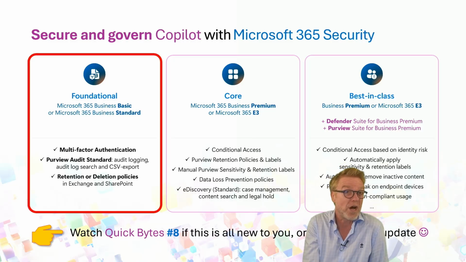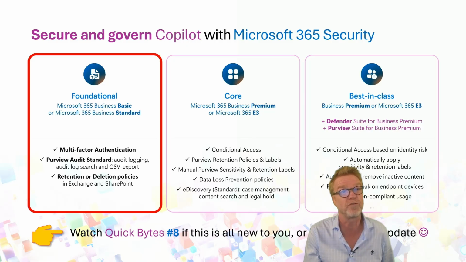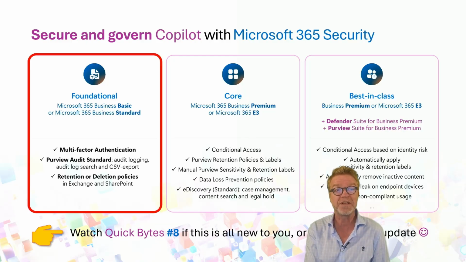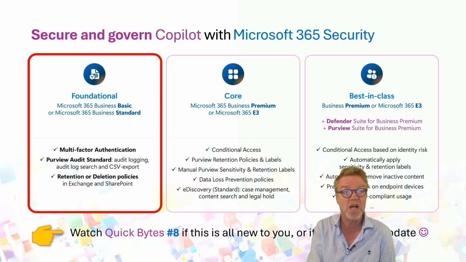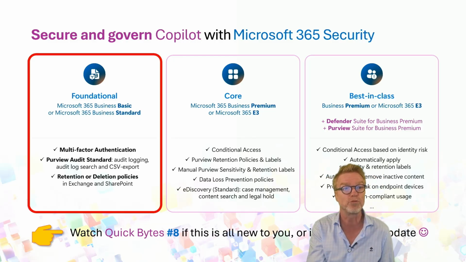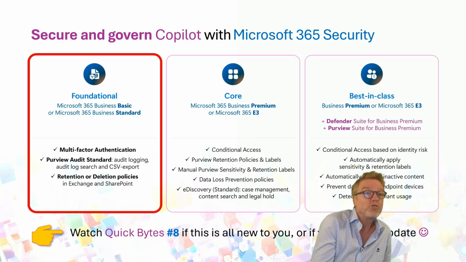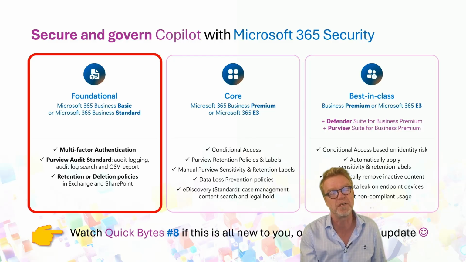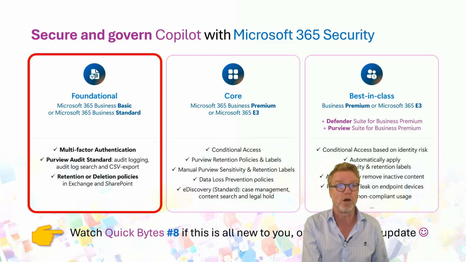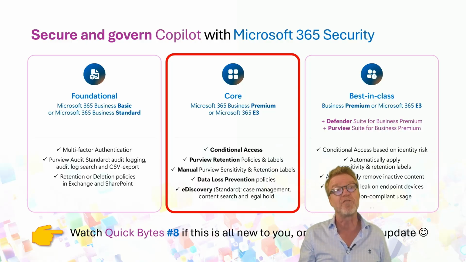Other features that are already included in the Basic and the Standard version of the business suites are things like the Purview audit standard and the retention and deletion policies at the level of Exchange, at the server side, not at the client side. That's an important thing to remember. That is certainly all kind of things that you will want to use, will want to configure in a better way. Now, of course, the real message is don't stay at the level of Basic and Standard.